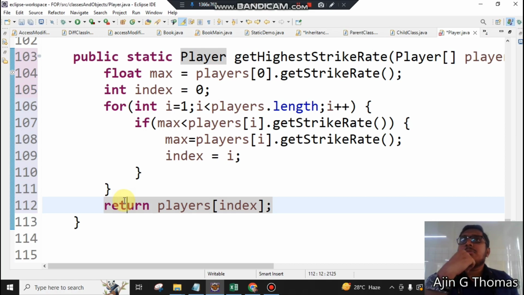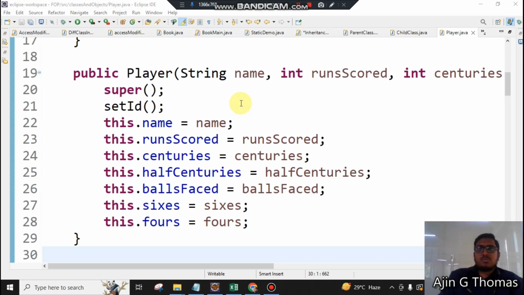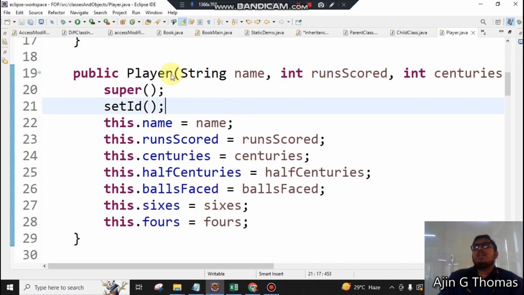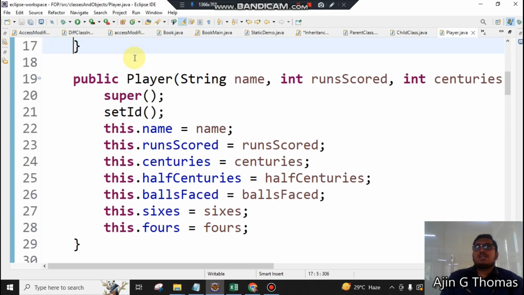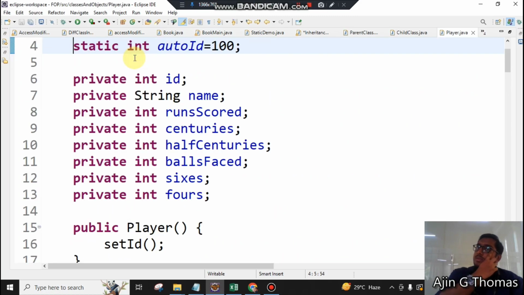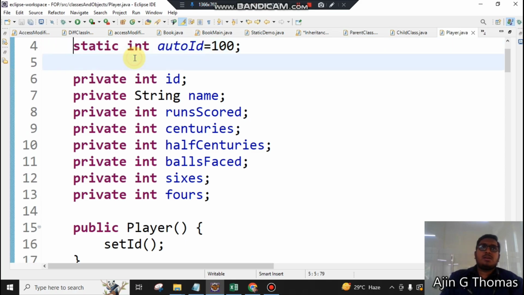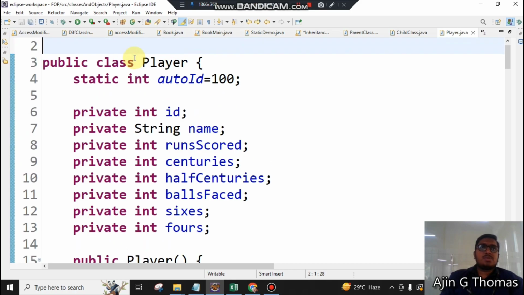Think and let me know if you have any doubt. So guys, do you have any doubt in this blueprint class implementation? No? Clear, right? This concept is clear, right?